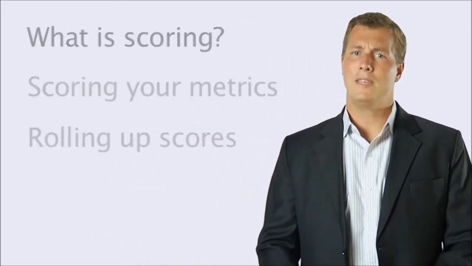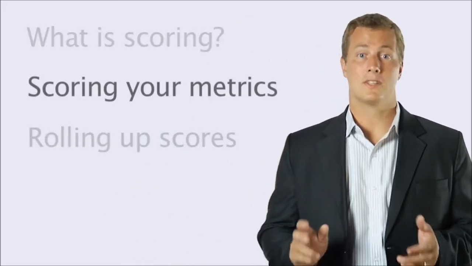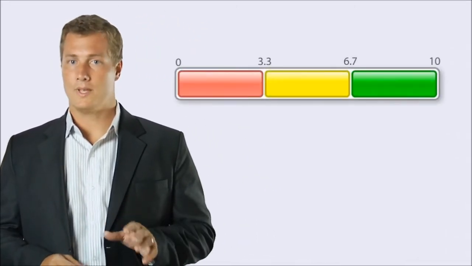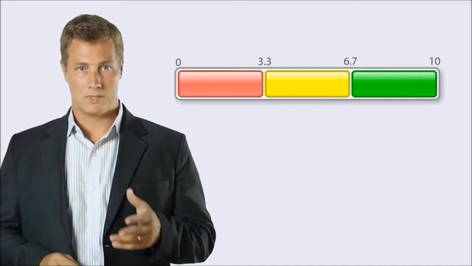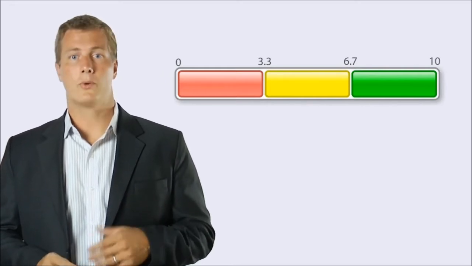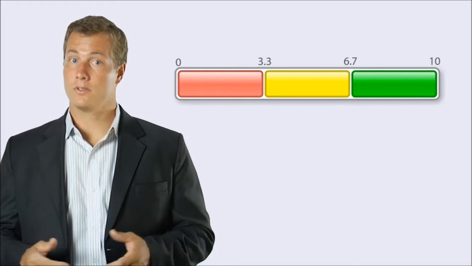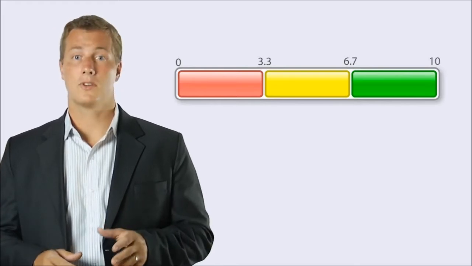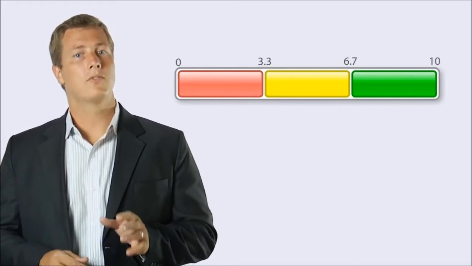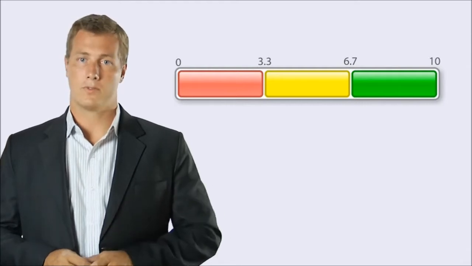Now we'll get into the real meat of the lesson, how to turn metric values into scores. One of the most popular scoring types in the software is goal red flag scoring, and it's a great example to start with. Its scoring ranges are broken into 3 even pieces. Red is from 0 to 3 1/3, yellow is from 3 1/3 to 6 2/3, and green is from 6 2/3 to 10. Goal red flag scoring requires 2 thresholds for every metric.